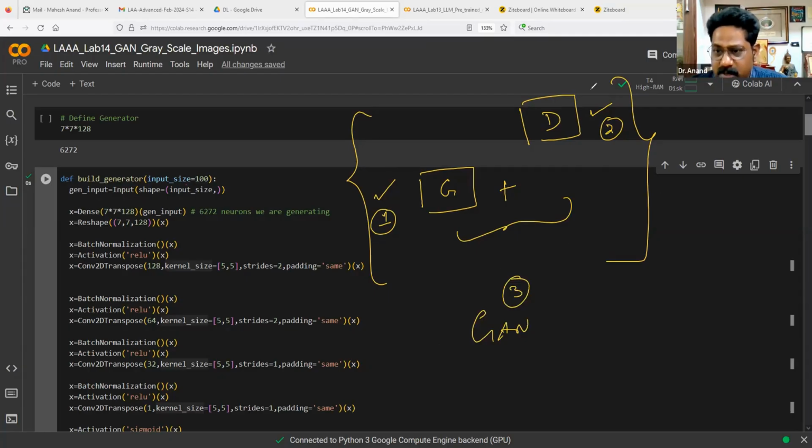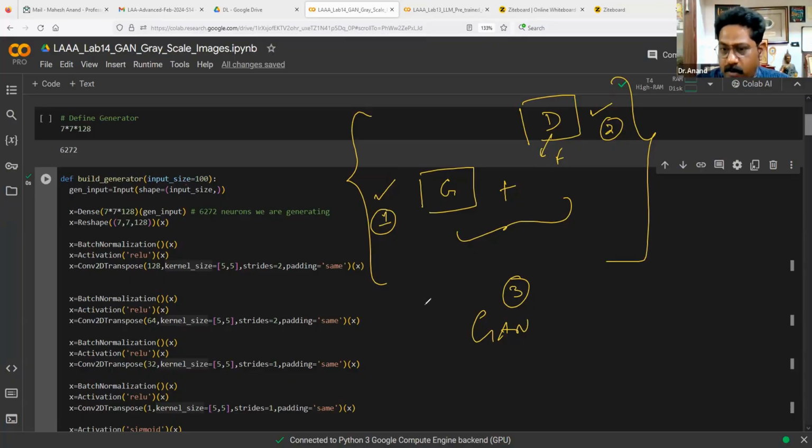When you tie this together, there is some method, because there is an order in which they have to learn, right? First the discriminator has to train, and then I should freeze it. Then I should enable the weight update process for the generator. Whatever ideas we have learned theoretically, I have to put in the form of code. So this is the third piece: how I bring these two together.